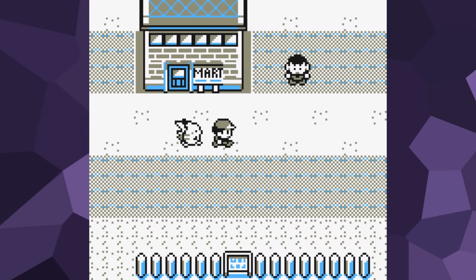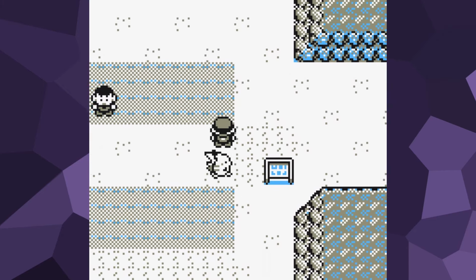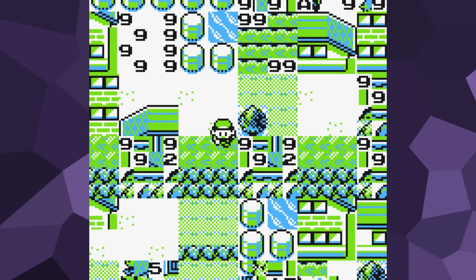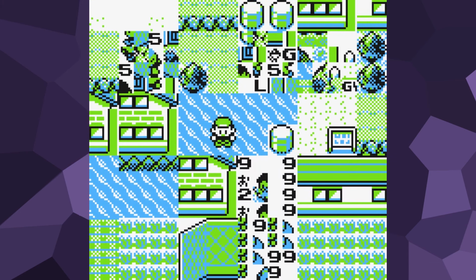Today I'm once again going to be taking a Pokemon game and turning it into a miserable experience. In the first generation of Pokemon, there are many situations that you can put yourself into that break the game in a way that the developers never expected.